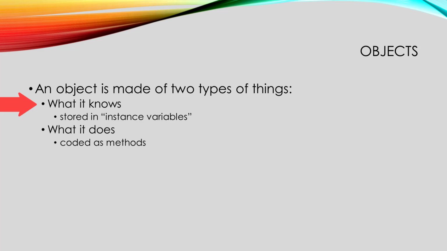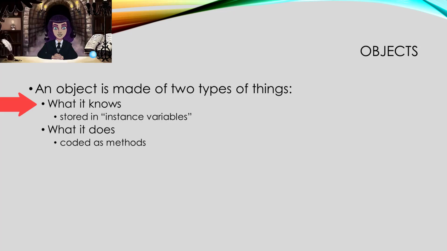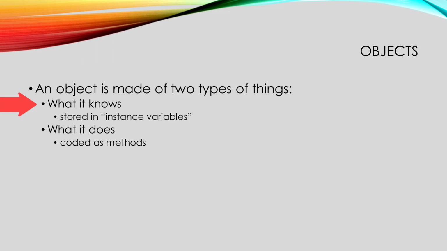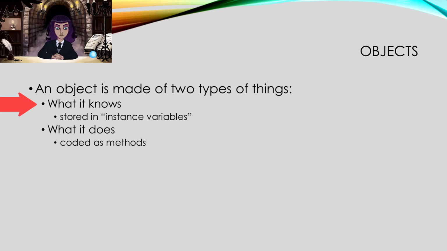First, each object has things it needs to know. Students need to know their names, their addresses, the courses they took. Aliens need to know what weapons they hold, how fast they can move, and how healthy they are. And bank accounts need to know which customer they're holding money for, what transactions have occurred, and what their balance is. So every object has variables that hold the things that object needs to know. We call these variables instance variables. The words object and instance are synonyms. Both mean a thing the system manages or uses to accomplish its goals. Unfortunately, we use them interchangeably.